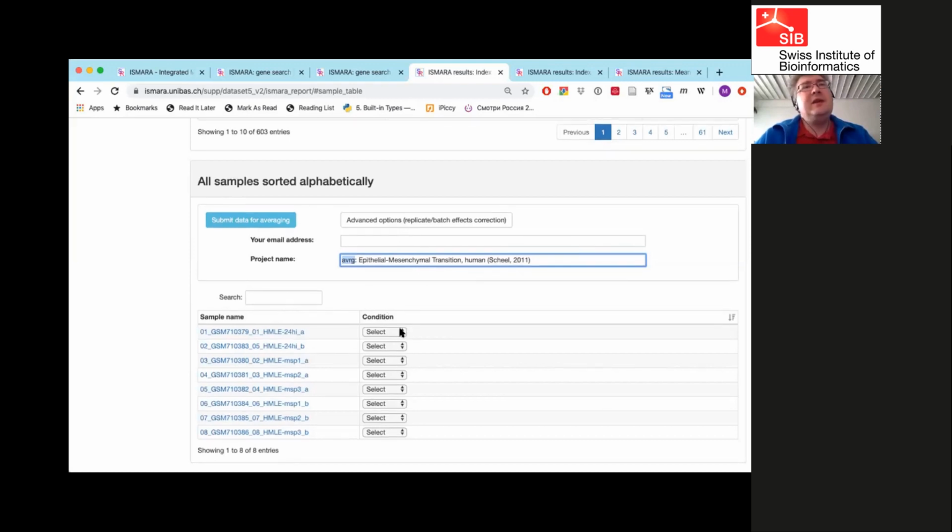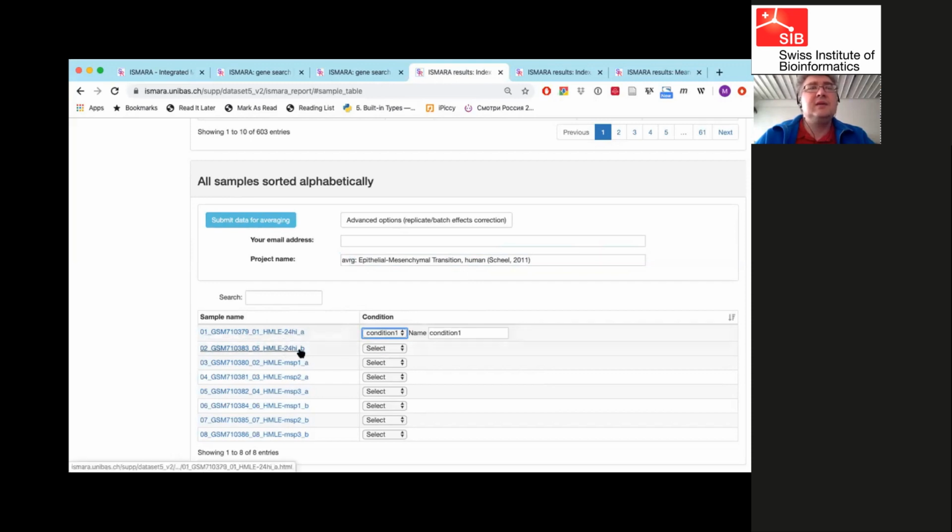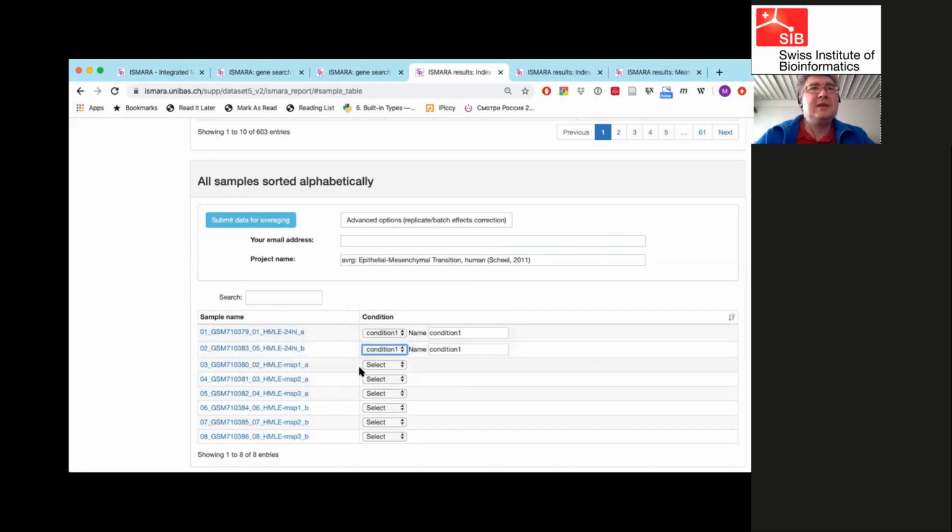Now we need to specify groups. For that, we have drop-down menus here. In this case I have these 2 samples, which are condition 1, replicate 1 and replicate 2.